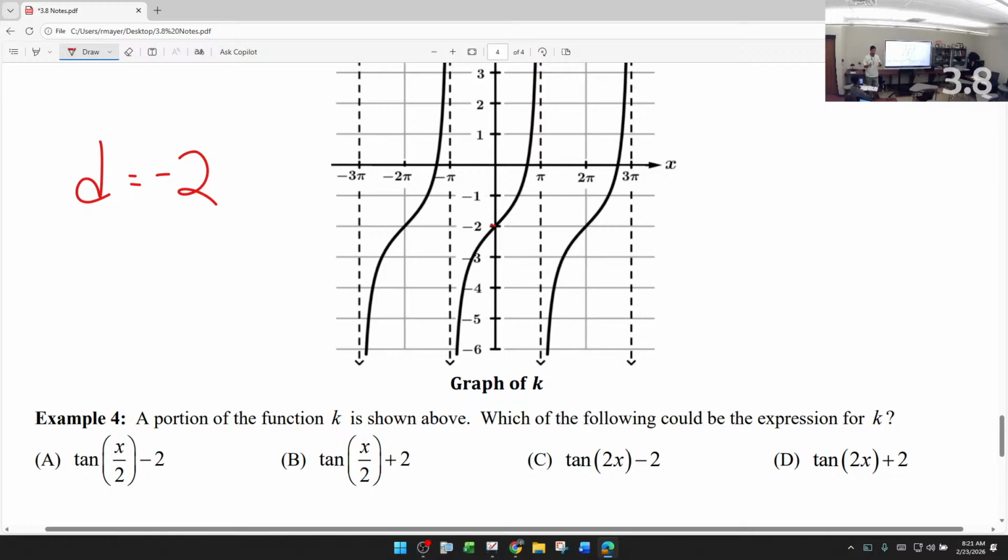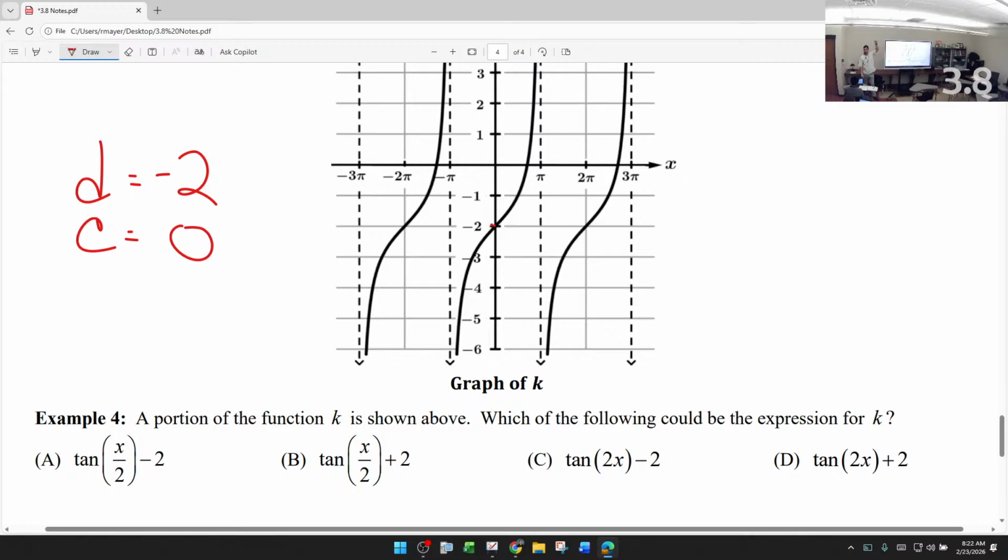And so I could shift this thing left or right, just like sine and cosine, I could shift that thing 2 pi, because it repeats itself every 2 pi. So if it starts at 0, it could start at 2 pi, or it could start at negative 2 pi. This thing could start at pi. I just messed up because I said that. But okay, so what was that number? That's C. We're good there, yes? Okay.